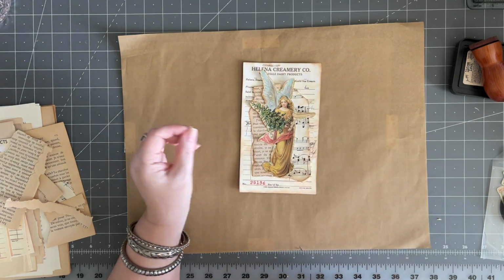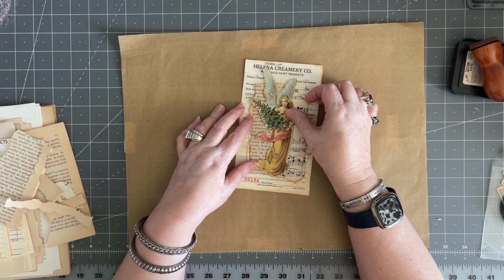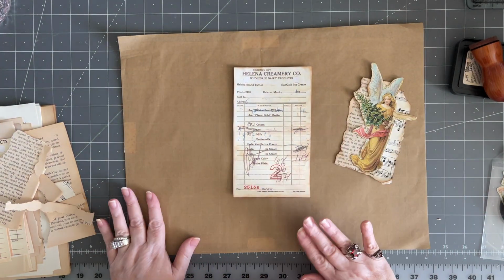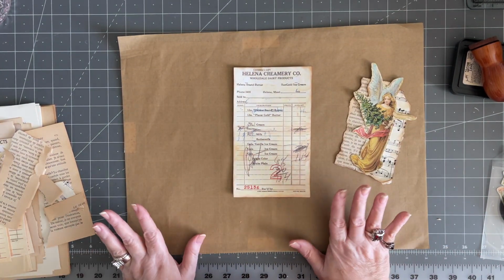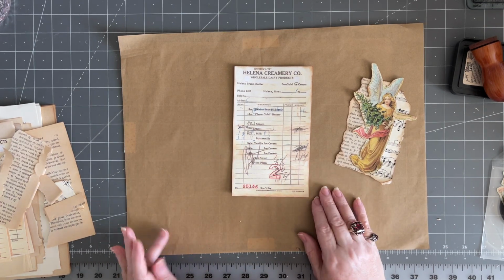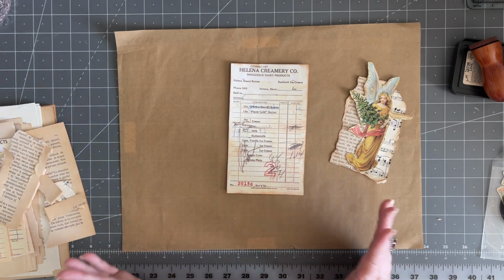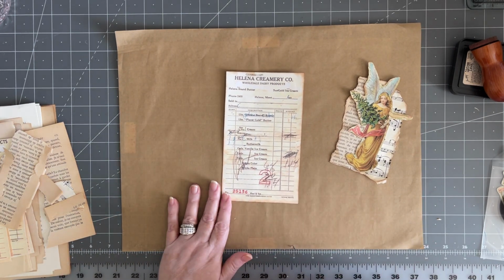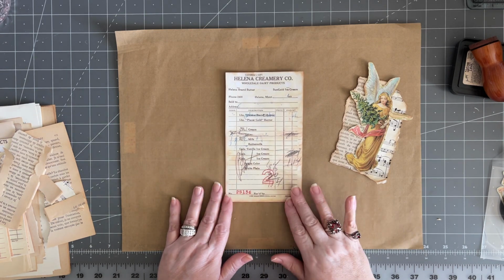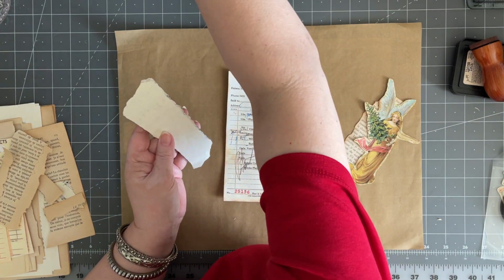There, very cute. Then I think we'll add a little label and a little washi tape, and we're good to go. Really quick and easy way to come up with more tags I was talking about by just using a digital. If you don't have digitals, I'm not sure. You could use any old form or paperwork or really anything. But if you can get a hold of them, by all means, go get Gayle's because you're going to love it.